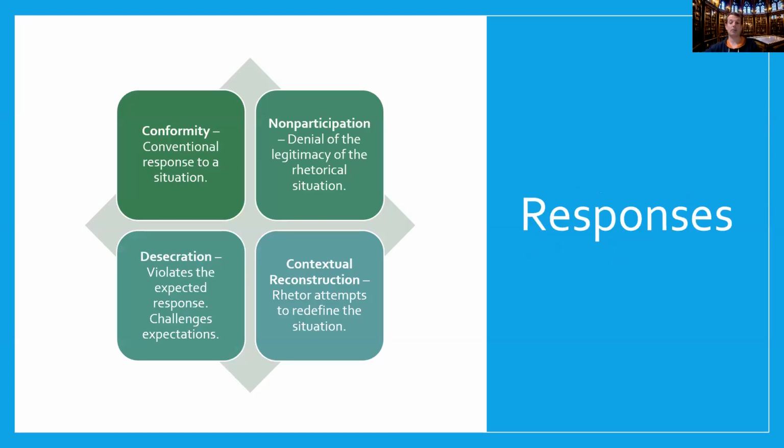Responses to rhetorical situations, right? We have these differing types of responses that we can take. We have conformity. That's the conventional response. That's what you would expect to hear at a certain rhetorical situation. Someone's dead, I expect to hear a eulogy. Great. Non-participation. That denies the legitimacy of the situation in the first place. Like, if you just go along and say, this isn't a rhetorical situation, I'm not going to participate in the thing that you expect me to.